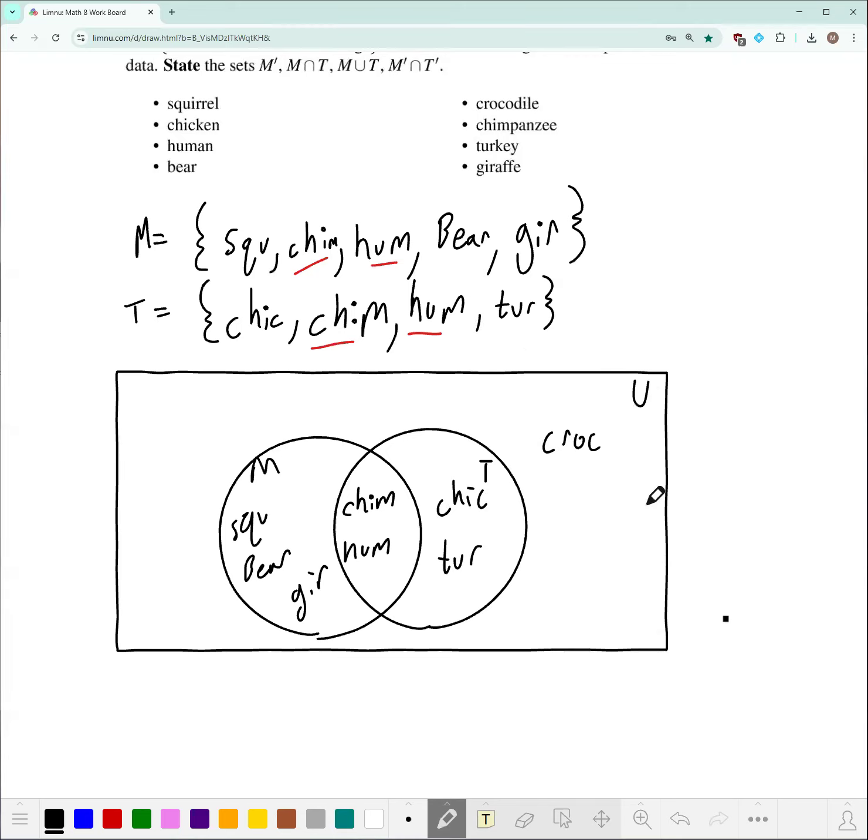One thing that's a good double check mechanism to make sure you haven't missed anything is count the number of elements in your universal set, which is equal to 8. Remember, there's that notation. I'll just show that off for you. And then count how many things you drew in your Venn diagram. So 1, 2, 3, 4, 5, 6, 7, 8. Good, I haven't missed anything.